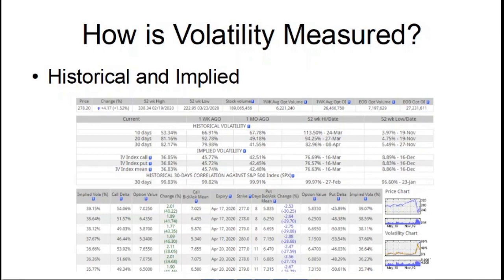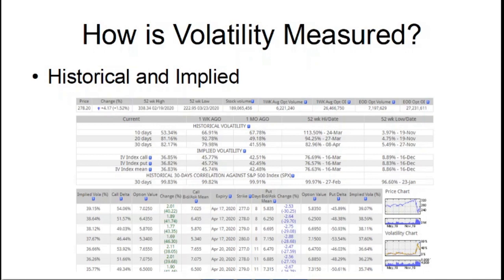So if it's priced at 45%, as this table shows, as the implied volatility, which is derived from the option price, then the option is predicting that the price of the underlying stock will go up or down 45% in 365 days from now. If the stock price, for example, goes up 50%, you're in a profit if you buy options. If it moves less than 45% in a year, then you're not so well off. You might lose some money, which is good for the sellers, but not for the buyers.